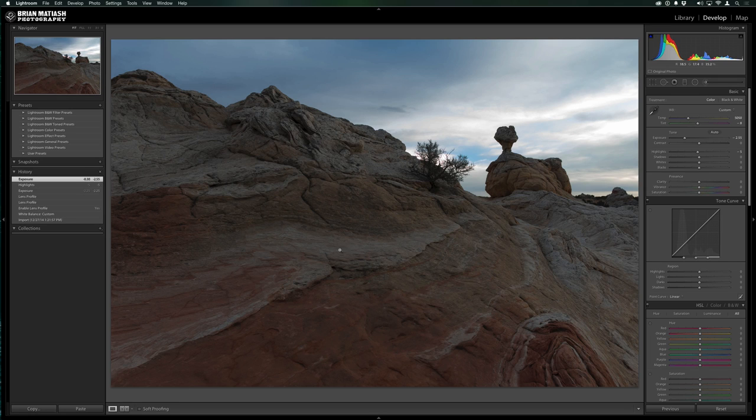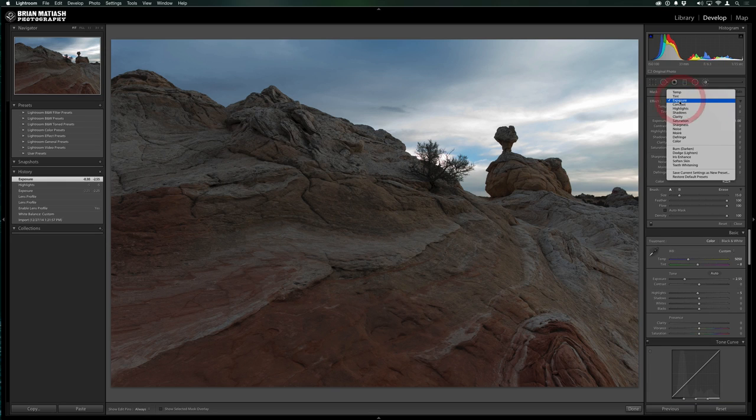So to adjust the foreground, I'm going to go to the adjustment brush. And I'm going to start by selecting the primary function that I want to adjust, and in this case, it's going to be exposure. So I'll start somewhere kind of strong, and the reason why I'm doing that is because it'll help me visualize where I'm drawing. The other thing I'm going to do here is increase a little bit of contrast and increase shadow recovery. I want to bring out some of the shadows, because remember, we had some clipped shadows right over here. And that's good for now. Actually, no, I'll bring out a little bit of clarity, but that's it.